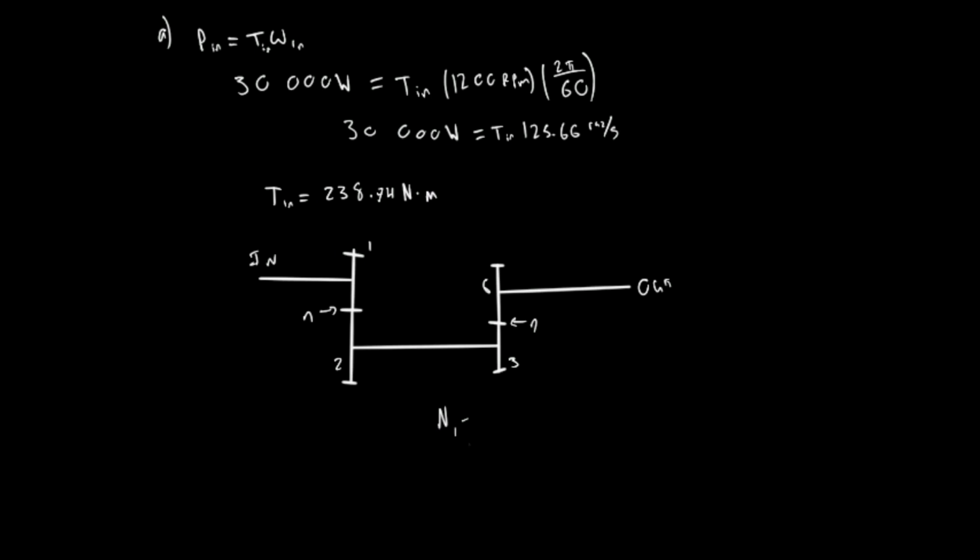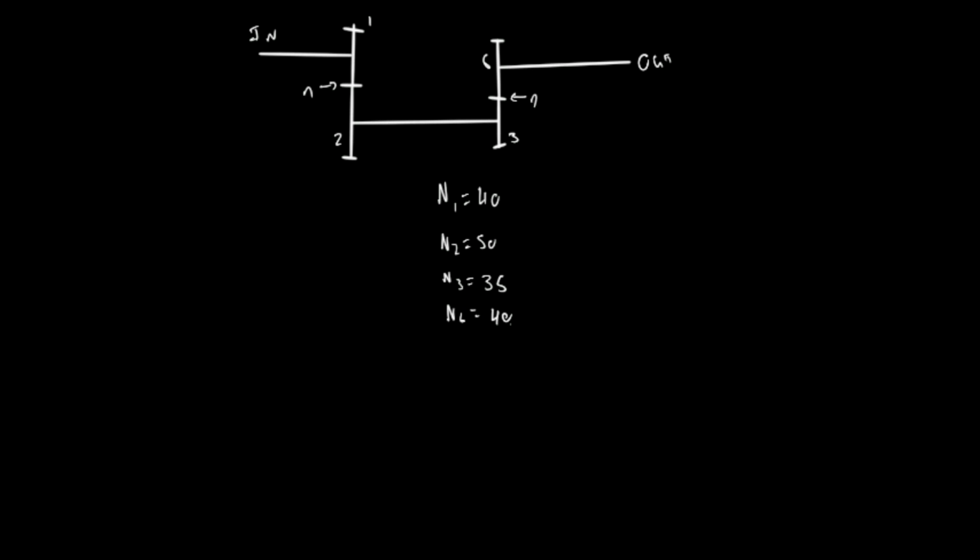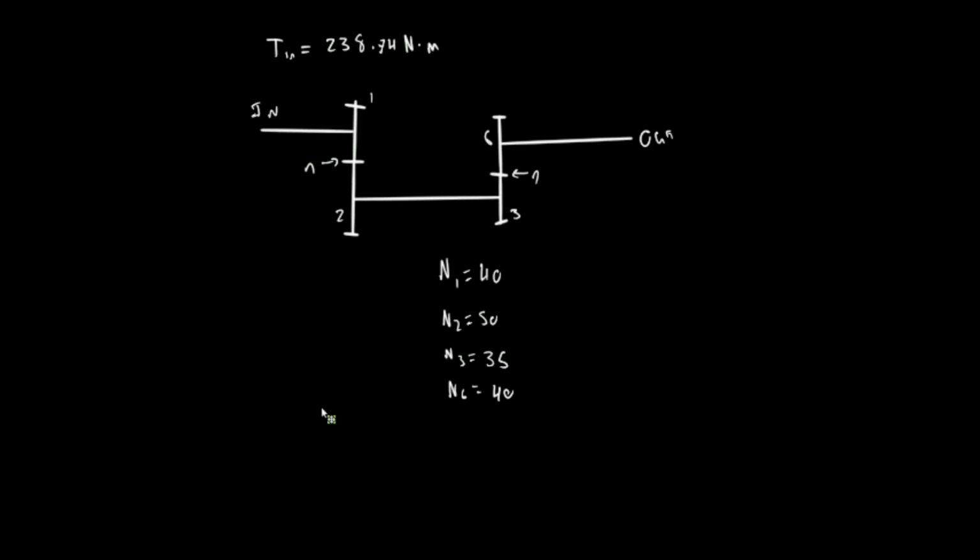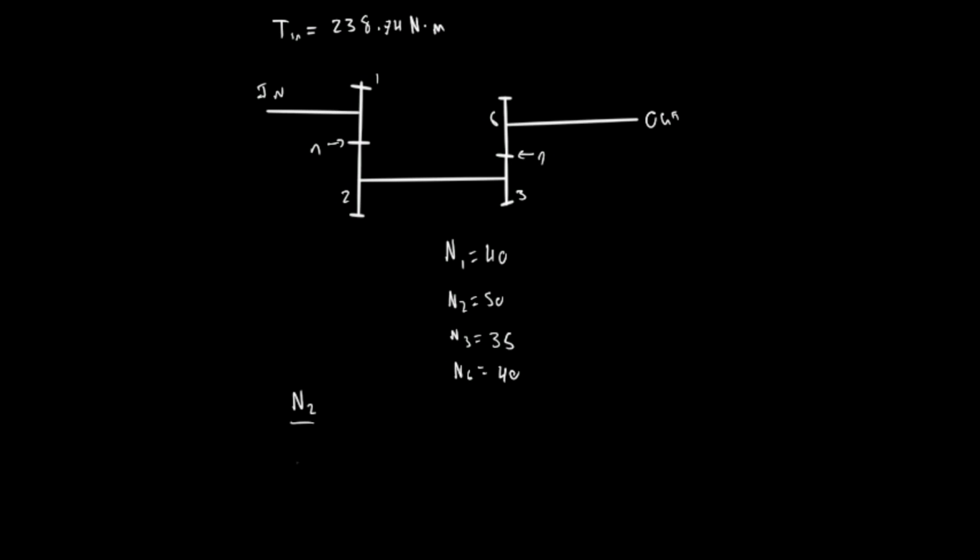All we need to know is N1 equals 40, and that's number of teeth. So this gives us an idea. Our gear ratios are going to be defined as N2 over N1, we'll call that G1, and that's going to be 50 over 40, which is going to be 1.25. Next, we have gear ratio 2, which is going to be N6 over N3. I tend to do driven over driving for gear ratios. So this is going to be 40 divided by 35, which is about 1.14, say 29. And that's your gear ratio for G2.